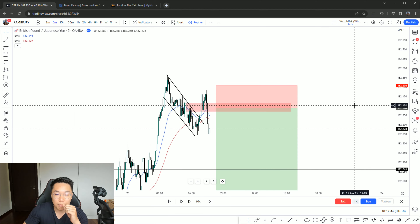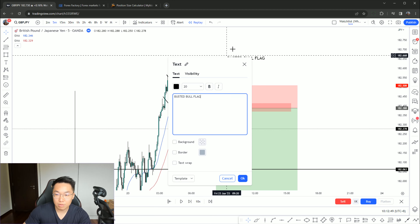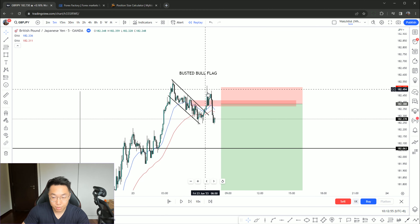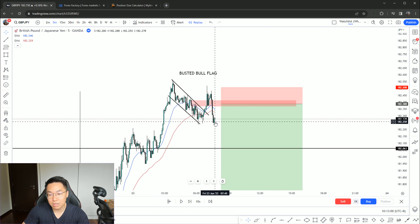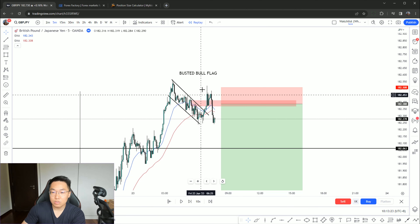After seeing that price was extremely overstretched, I knew the market was going to create some sort of fake continuation pattern, attracting buyers onto the market before the next wave of selling — meaning before the next pullback. Dropping down to the five minute, you can see we have a solid bull flag. A bull flag is a typical bullish continuation pattern, and that is exactly what retail traders are expecting. When they see a bull flag, they expect it to be a successful one — and it really did break through. Lots of people chased the buy, and then disappointment.